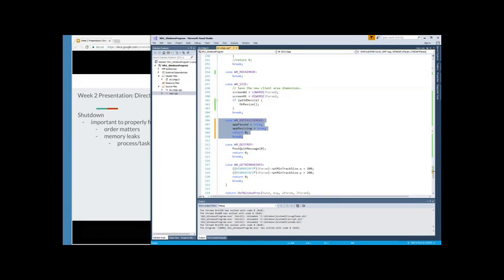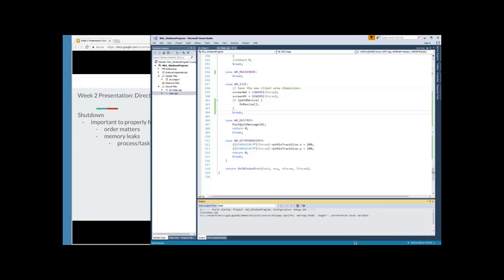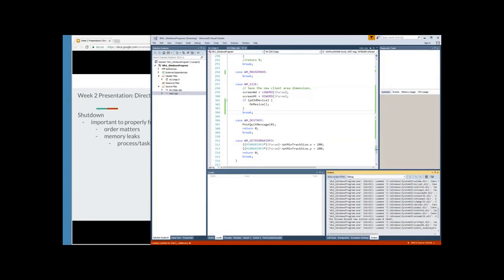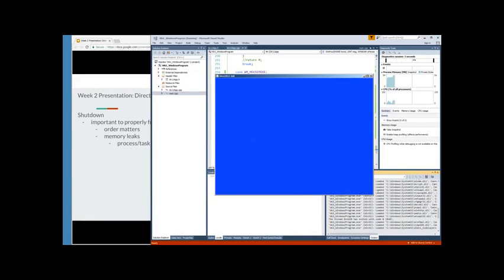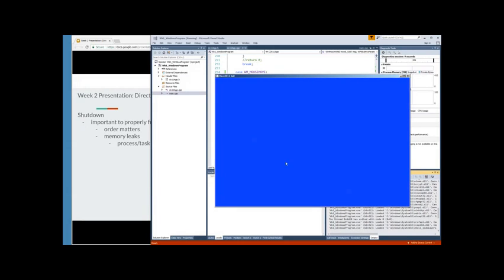So it turns out that for whatever reason, I'm not familiar with this Windows message. I'm not sure exactly where this came from, but this window message here, enter size move, this code really doesn't do much, and it was causing the window not to start rendering again after it was resized. I'm not exactly sure why that is, but when I took it out, now you see that we've got a window and it seems to be resizing properly.